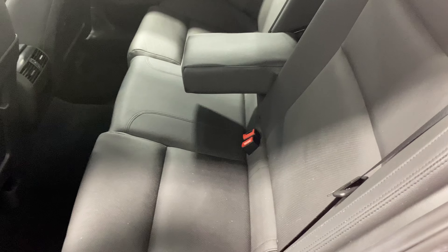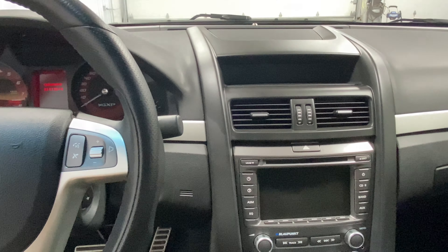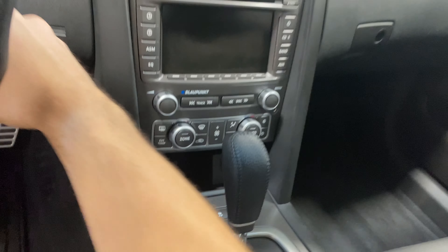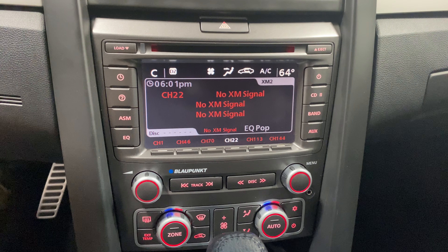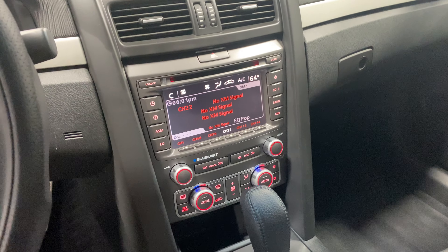The leather is super nice for cleanup — easy for spills and anything like that. Hopping into the front — the cockpit — this is where all the business goes down. Let me start this up for you so you can see the startup. It's got a cool intro, your music jams, and a great sound system — very modern for 2009.